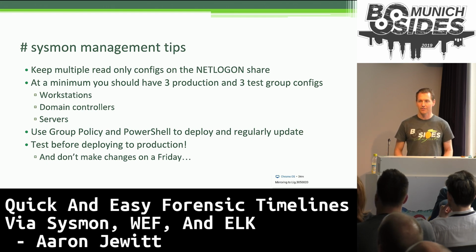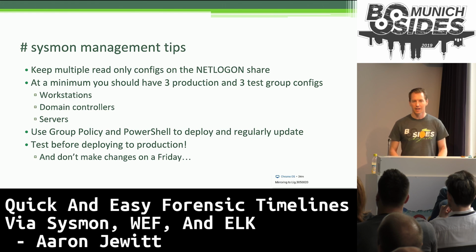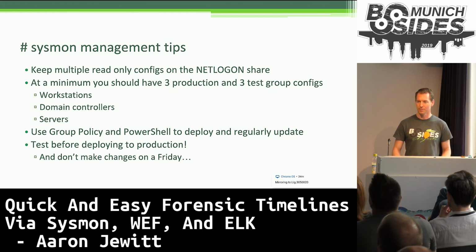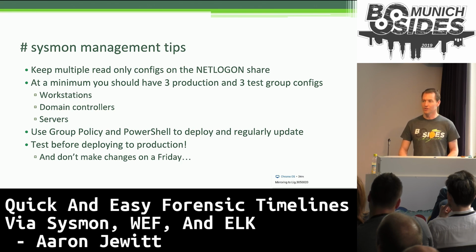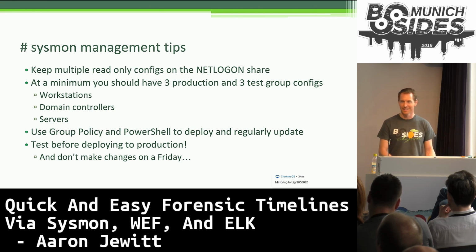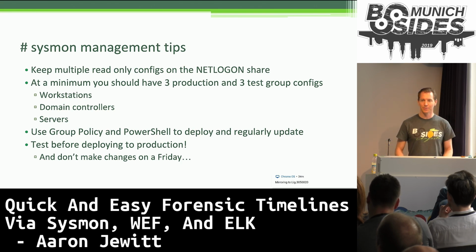Best practices we've found over the last year or so of doing it. 3 separate config files: your workstations, your domain controllers, and then your servers. On a domain controller, you're going to want to log everything. And you can generally whitelist everything that happens on that because it's a domain controller. You shouldn't have Chrome connecting out on the internet. So on a domain controller, you may want to log that. So have 3 separate configs, customize it for your domain.